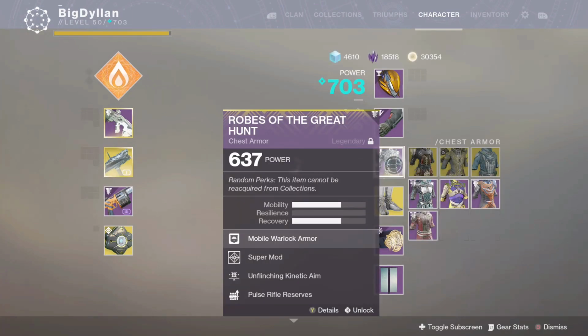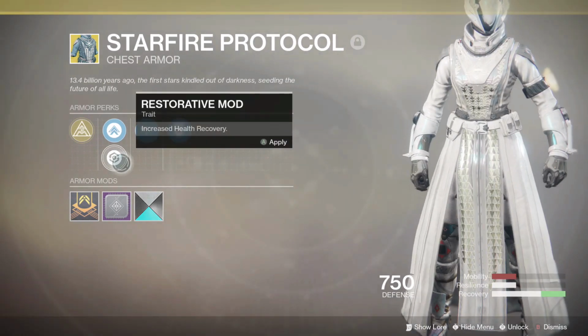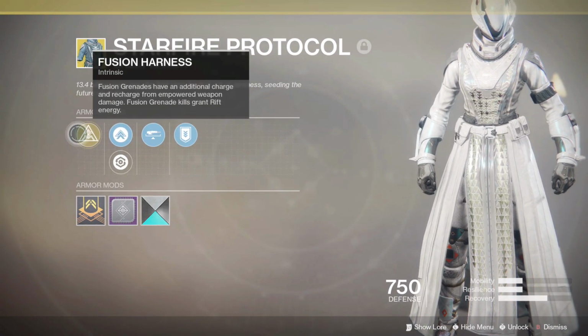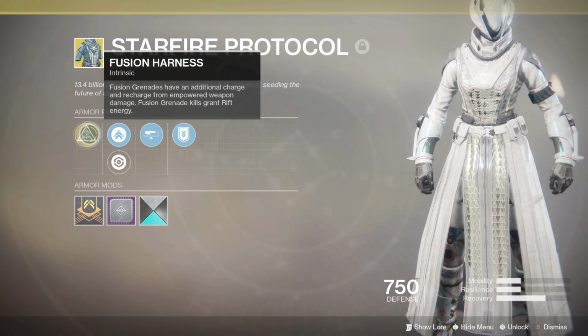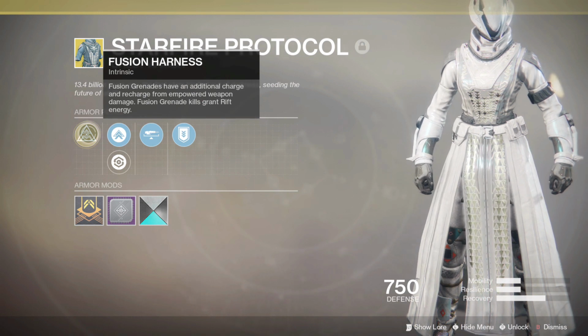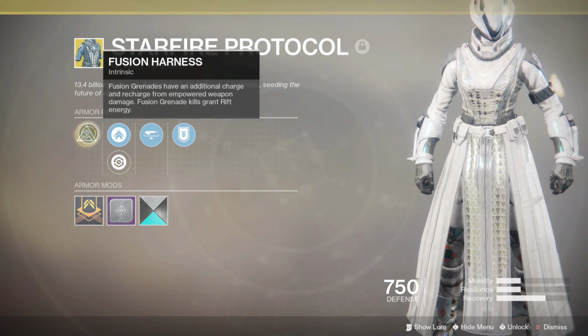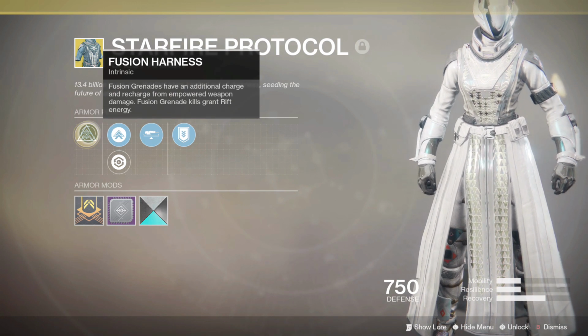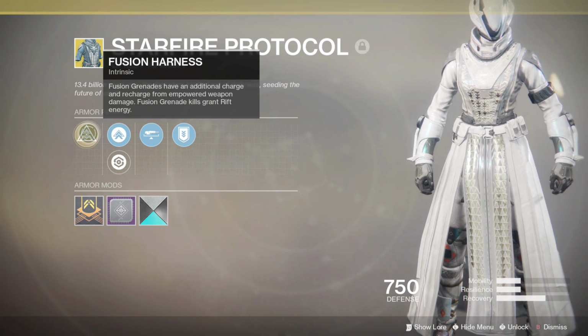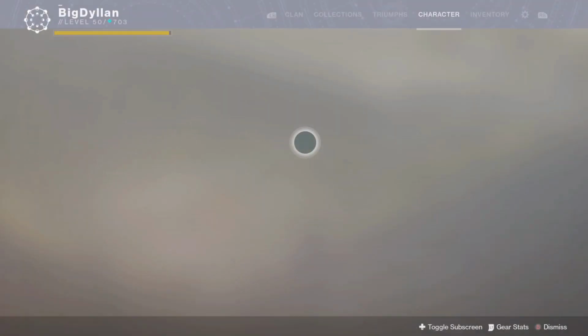Then the next exotic we're going to be going over is the Starfire Protocol. Now this got a buff a while back, but a lot of people I think have been sleeping on it. It's pretty ridiculous. So fusion grenades have an additional charge, so you get 2 of them instead of 1, and then they also recharge from empowered weapon damage from your Empowering Rift. So what you do is you place your Empowering Rift down, and then you shoot enemies to recharge a grenade. You then throw your grenades to get Rift energy back. So fusion grenade kills also grant Rift energy. It's pretty insane, and obviously we'll get into it as I go.